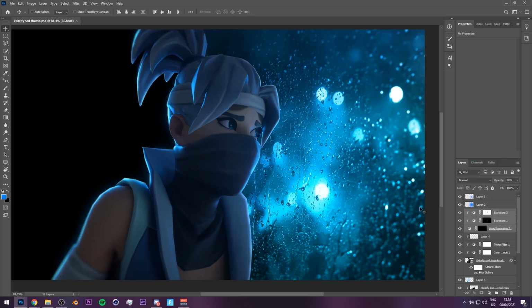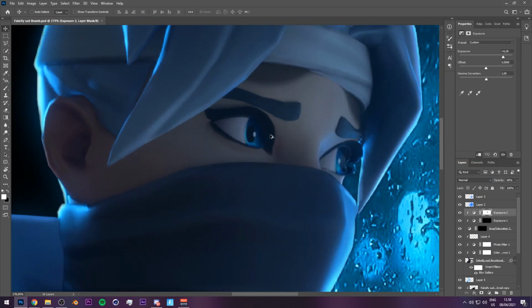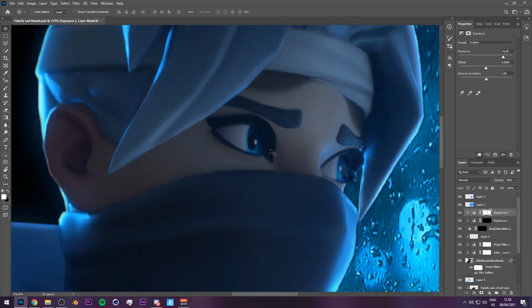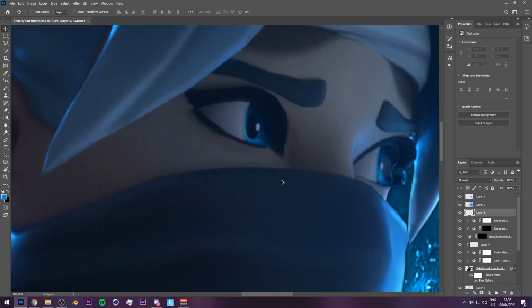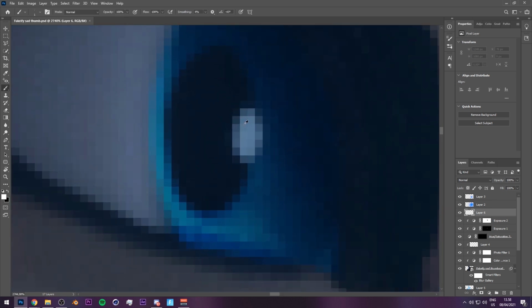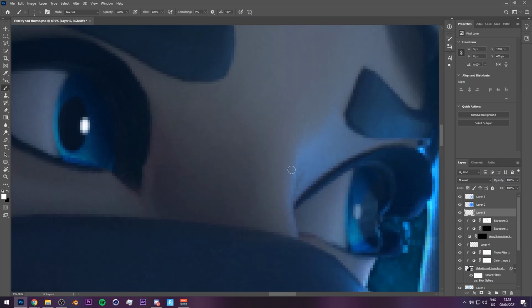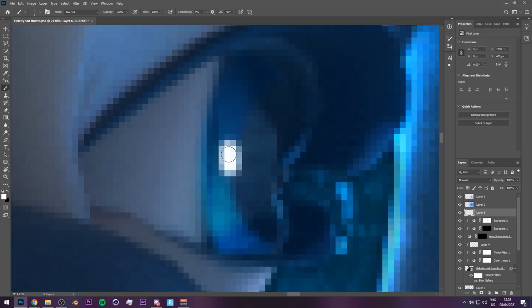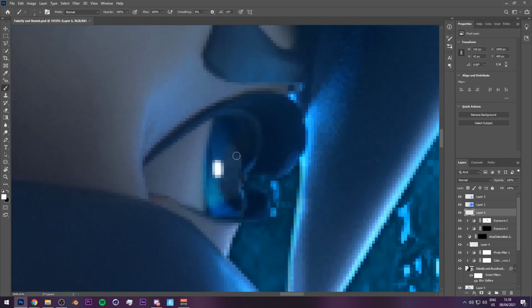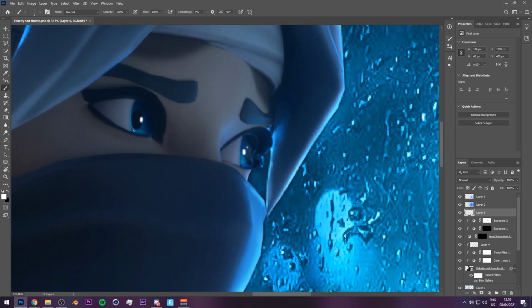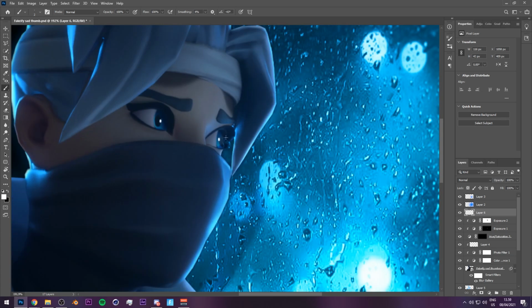Just like so. I would also add, since you can see these little white dots here, I would make them more visible, since they tend to make the crying effect more visible. So make a new layer. You can clip and mask it to the skin, whatever, you don't really need to. So select the white color and you just paint over them. Just like so. And sometimes you can also add an extra little dot over here. Maybe bigger.